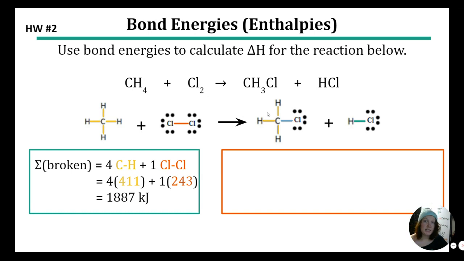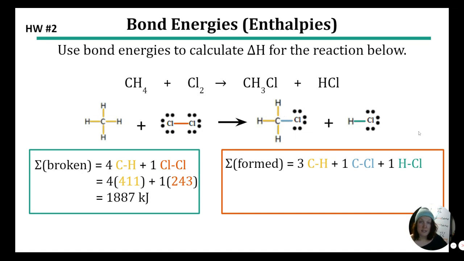Looking at our products, now we are forming these bonds. So we have a CH bond, a CH bond, and a CH bond. So I've got 3 different CH bonds, and you'll notice that I also color-coded it so that we could see that this CCl bond is in fact different than that CH bond. So we're using a different value here. We also have an HCl bond, which is a different value from the other 2 that we have. So we only have 1 of the HCl's, 1 CCl, and then 3 CHs.